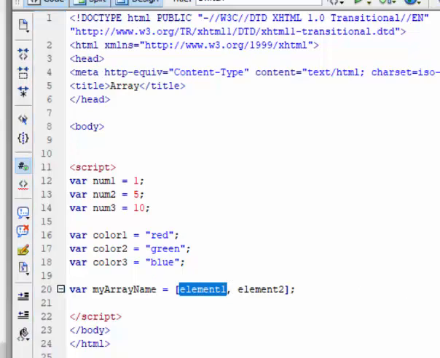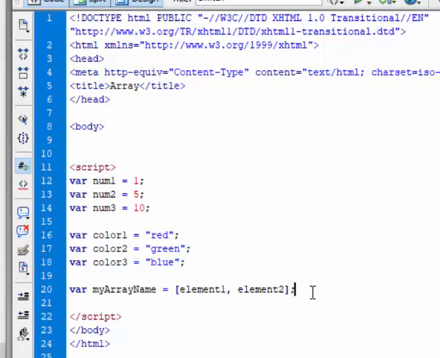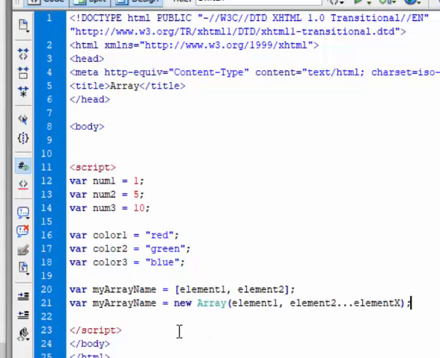Another way to do that is to actually use the new Array method. And so you can do this. You see the difference between this and this: they both have something similar, first of all, you give the variable name, then they have elements inside. But the bracket is different, it's just a normal bracket, and they introduce this new keyword.